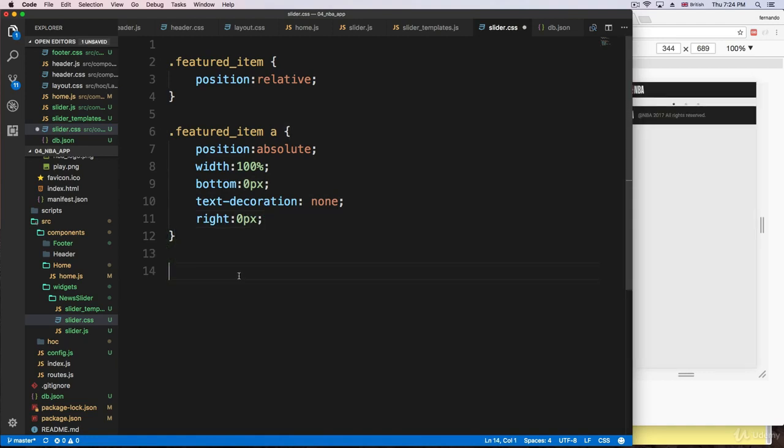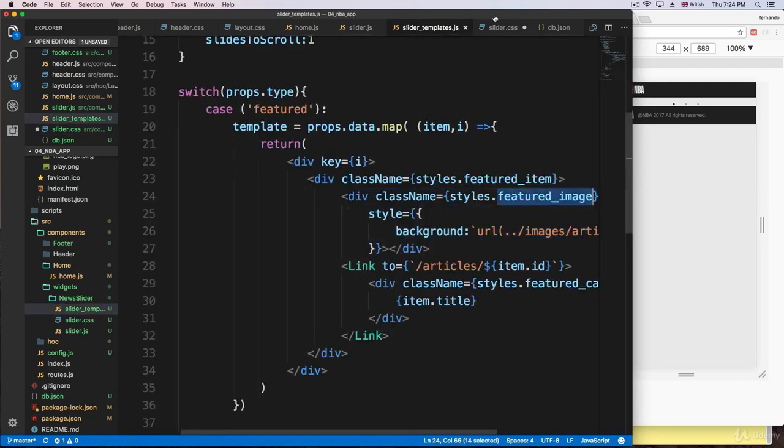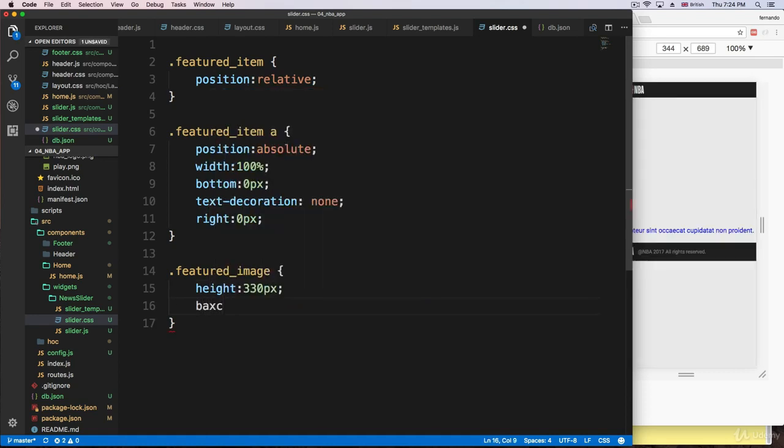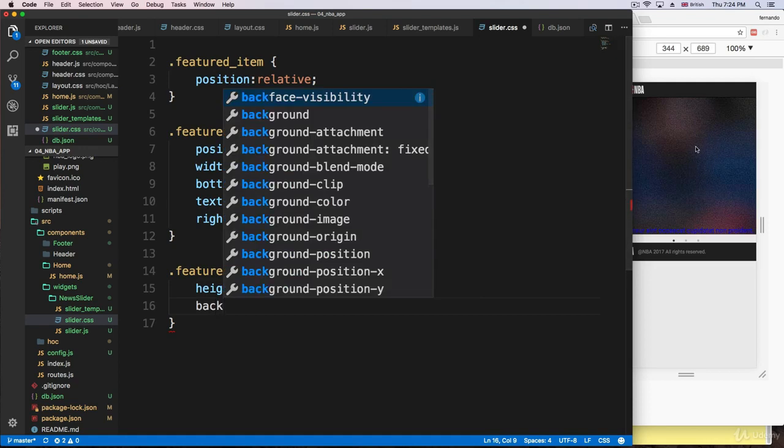So let's take care of the featured image. I'm going to go right here at the bottom. I'm going to say featured image. I believe I called it that way. Yeah, featured image. That's good. So it's going to be featured image, open and close. And we're going to give it a fixed height of 330 pixels. We're going to set the background size. We can see that we are getting it.